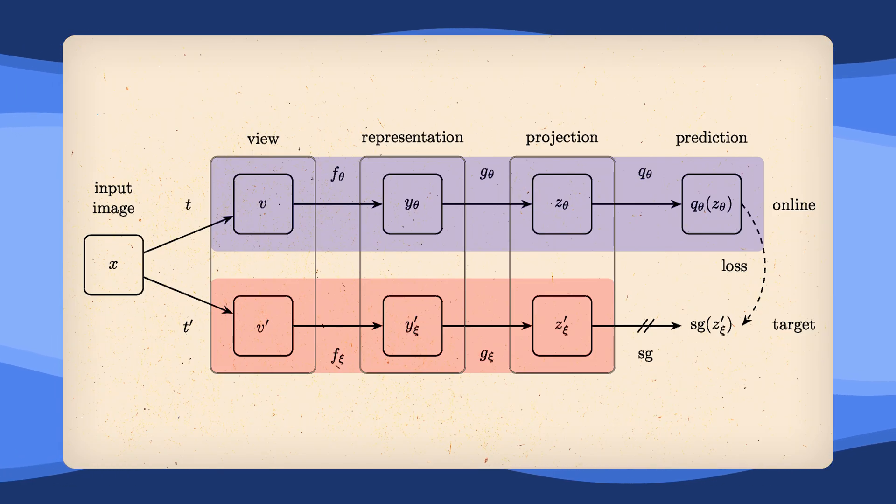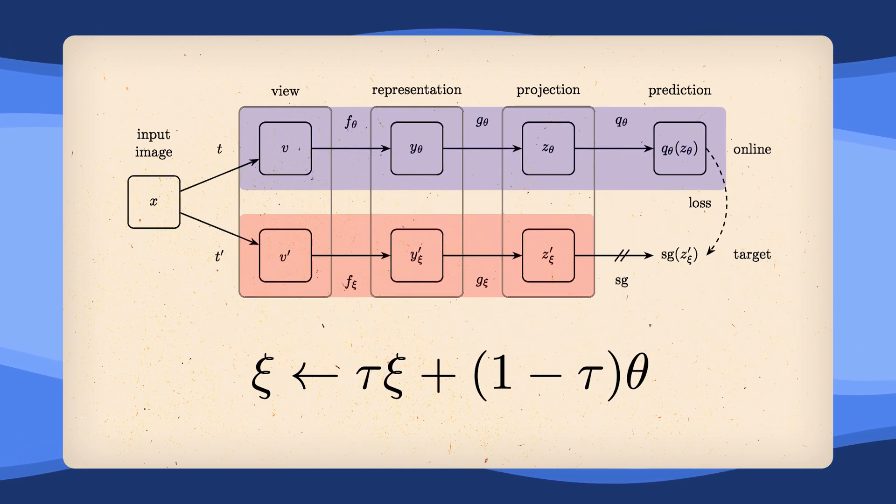But let's take a step back from this black magic, put everything back together and look at the exact schematics used in BYOL. We can here see the exact idea that we have discussed so far. We have an input image and again produce two different views by applying two different sets of random augmentations. We use two different prediction paths, the online and target path that make use of the same network architecture, but different sets of parameters. The target network's parameters are an exponential moving average of the online network. What this more concretely means is that we update the target parameters by scaling its previous parameters by tau and adding the online network's parameters scaled by 1 minus tau.